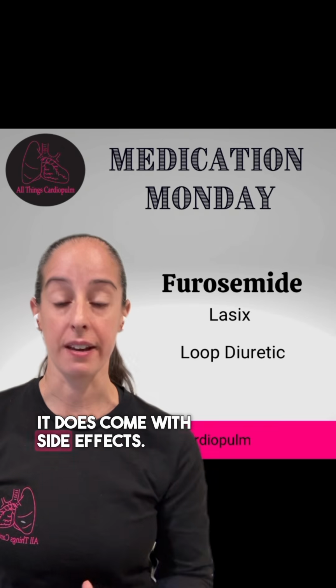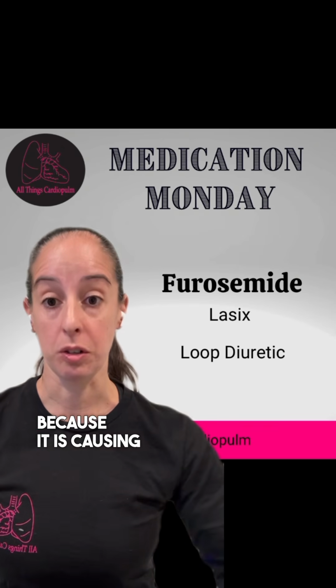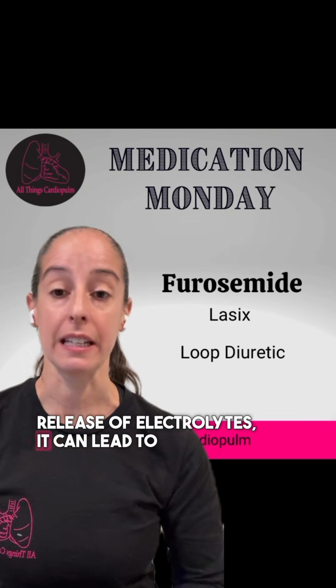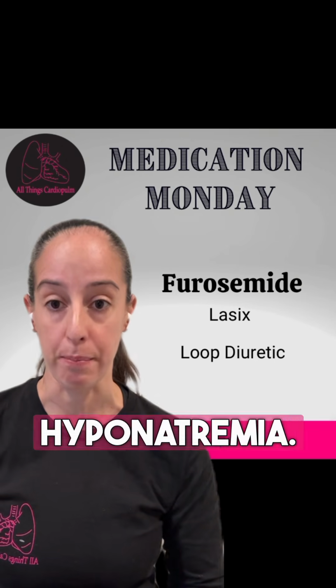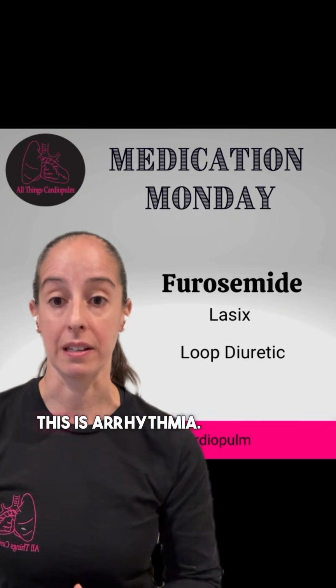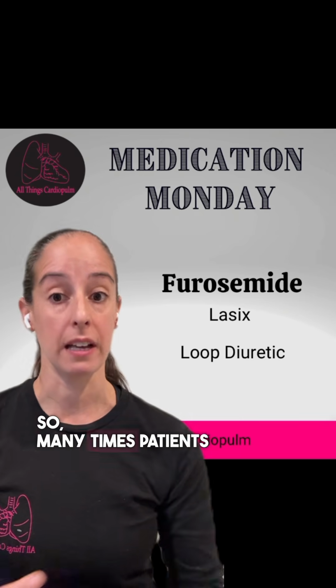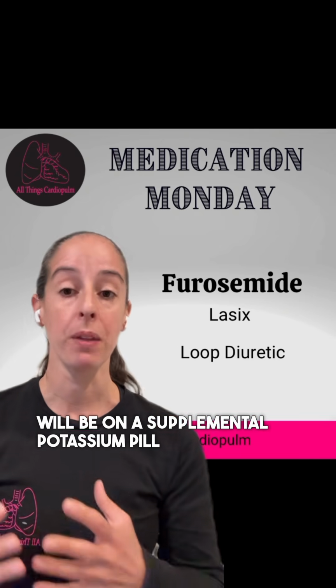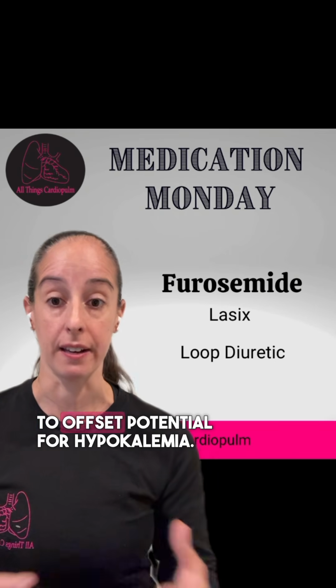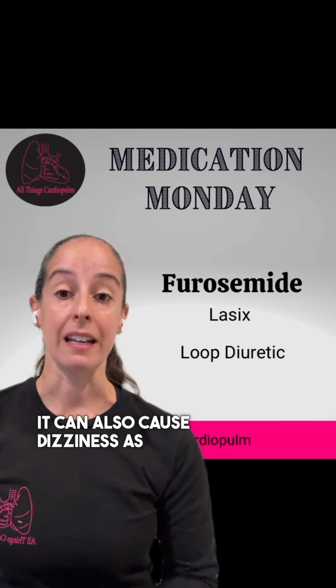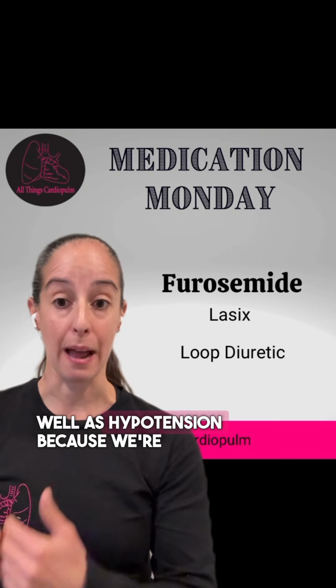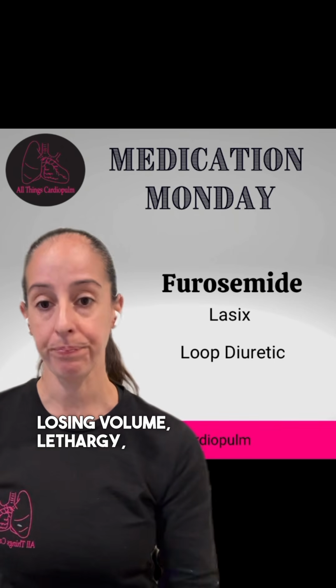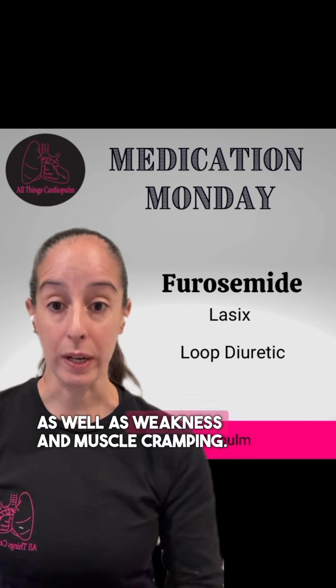It does come with side effects. Because it is causing release of electrolytes, it can lead to hypokalemia as well as hyponatremia. And the primary concern with this is arrhythmia. So many times patients will be on a supplemental potassium pill to offset potential for hypokalemia. It can also cause dizziness as well as hypotension because we're losing volume, lethargy, as well as weakness and muscle cramping.